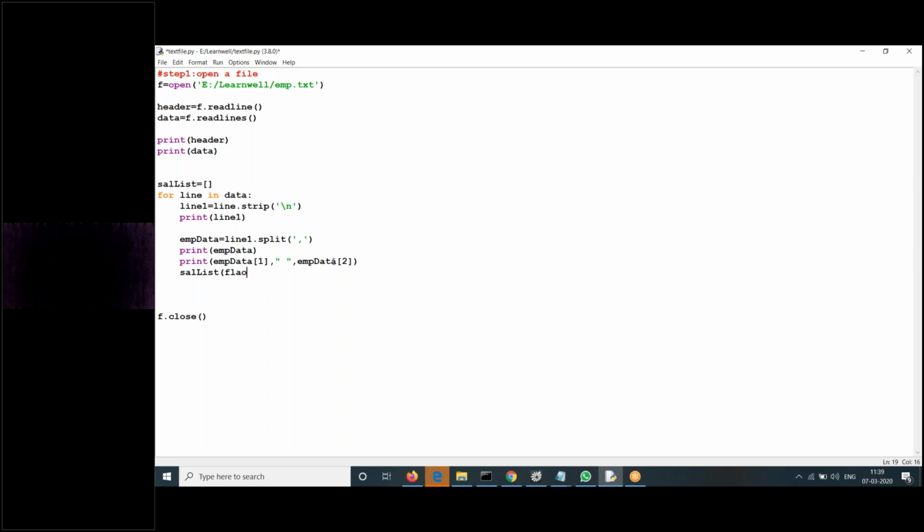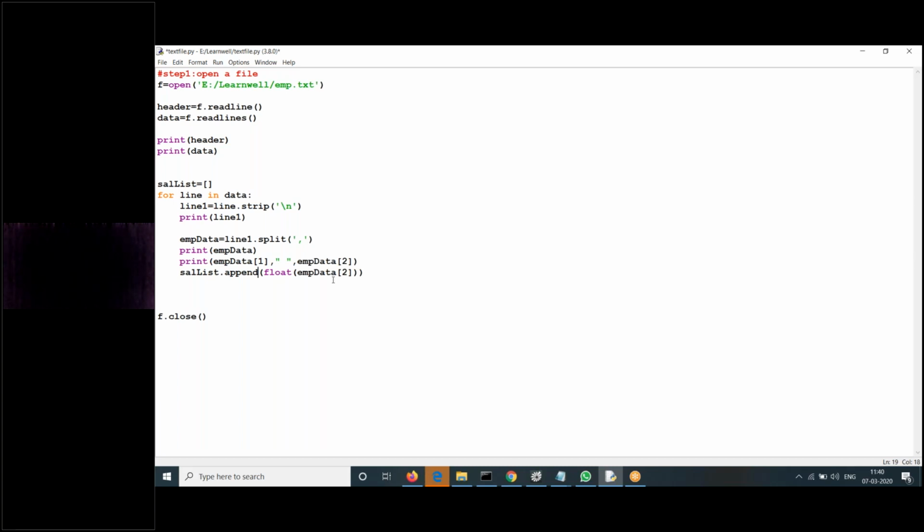Then what do I do right now? I still remember we use this float function. You have to apply float of EMP data of 2. Okay, you can also assign it to some variable and then convert it. As I know this EMP data of 2 is a salary, I am directly applying casting on that. Okay, you can do like that. There is nothing wrong. But here, what should I do now? Sal list dot I have to use the append function. Sal list dot append of this. All of you know append, we have done a lot of collections, isn't it? So this will add all salaries to this sal list.